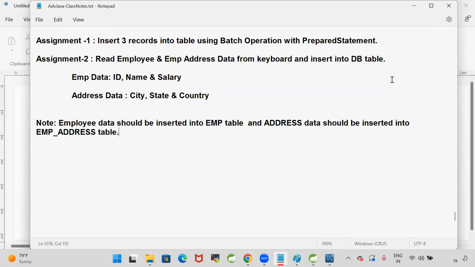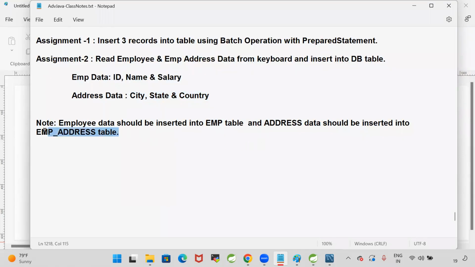Insert the 3 records into table using batch operation with the prepared statement. Read employee and employee address data from keyboard and insert into database table. ID, name, and salary. This data should be inserted into EMP table. This data should be inserted into employee address table.